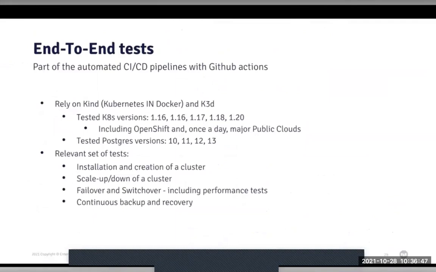So here's a little bit more information about our automated testing capabilities with CNP. As mentioned, we test all the supported Kubernetes versions, OpenShift, and the public cloud platforms that we support. And we use that with all of the supporting products, Postgres and EDB Postgres Advanced. And these tests are accessible by everyone in EDB from the GitHub repo of our cloud native Postgres. So CNP really provides a database on demand that you can develop locally using your CI/CD pipelines and then hand off to developer operations to deploy using that same exact platform.